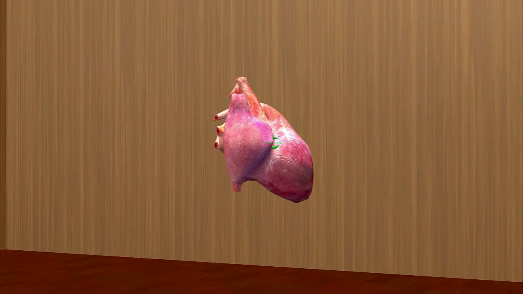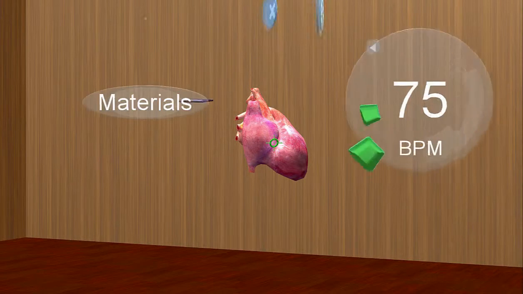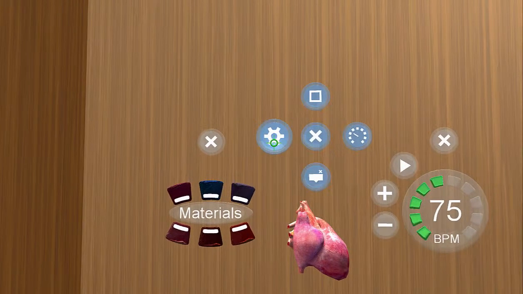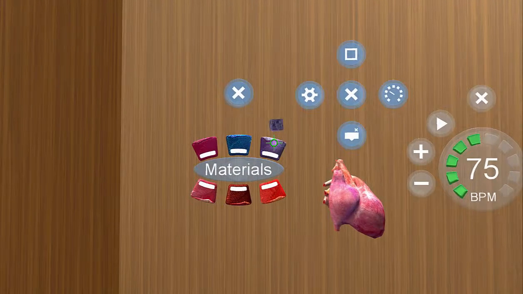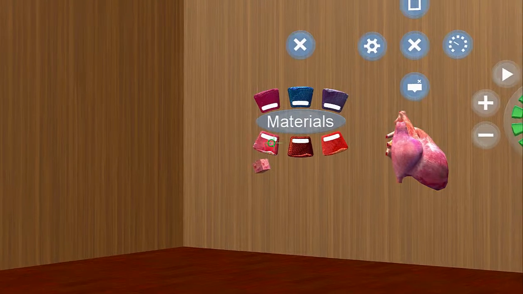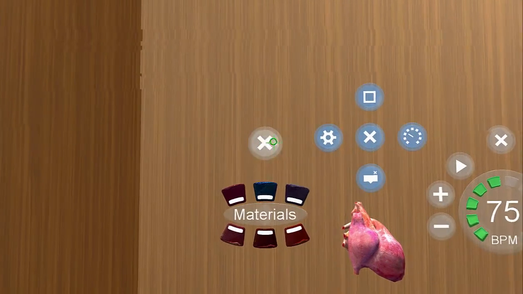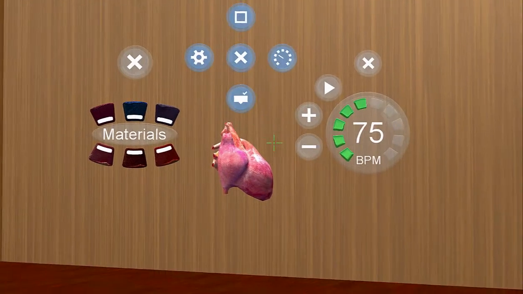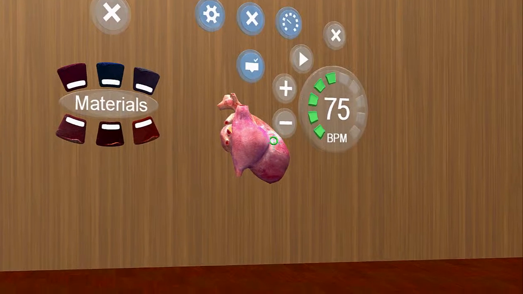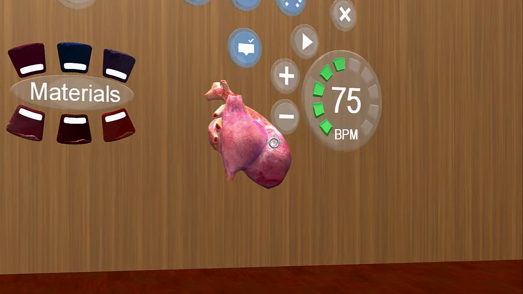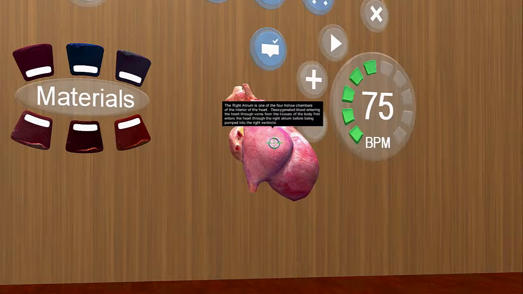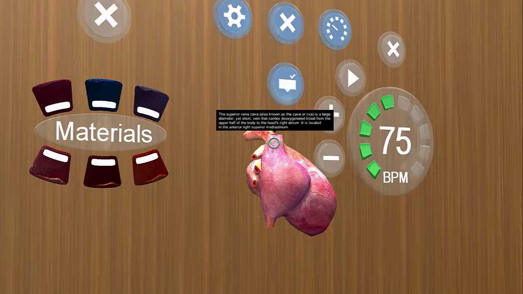So now you can zoom out and pull up the HUI, the Holographic User Interface, to do things like change the material, if we want to change the material visualization of the heart, or if we wanted to pull up individual information on parts of the heart. So I just turned on pop-up, so now when my cursor changes to white, I can pull up information on, say, the right ventricle, right atrium, and so forth.